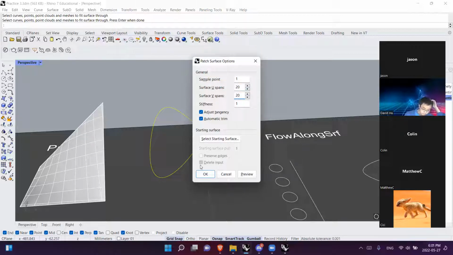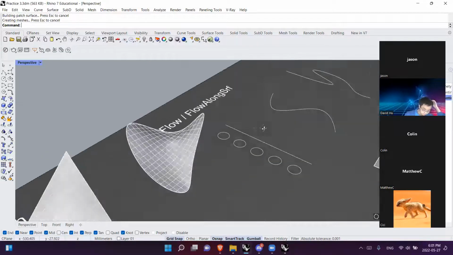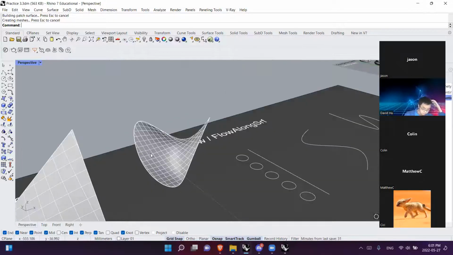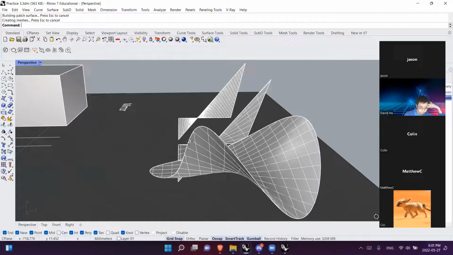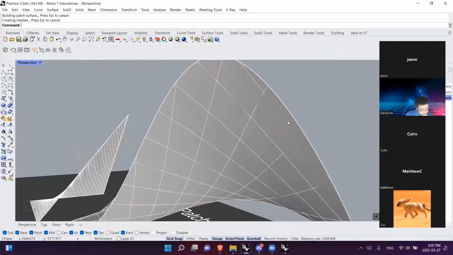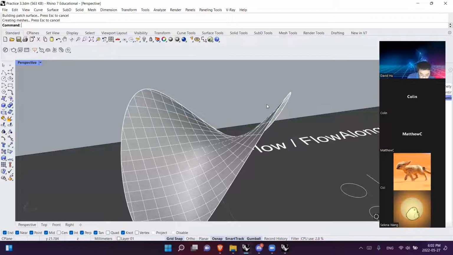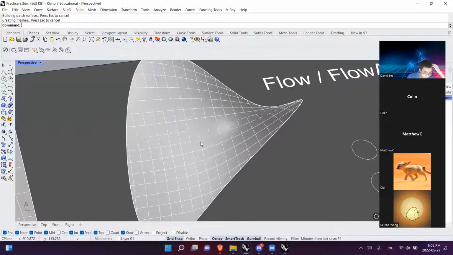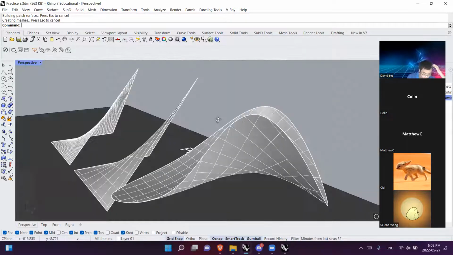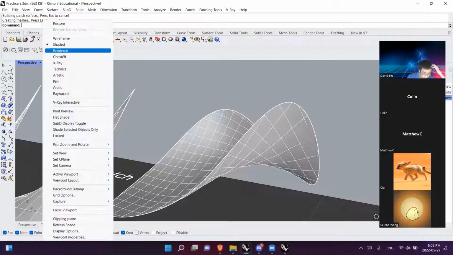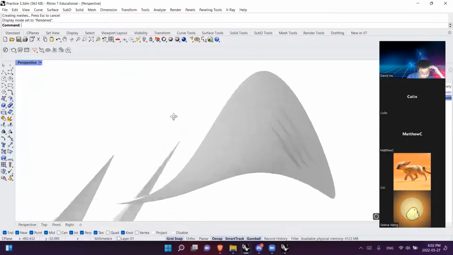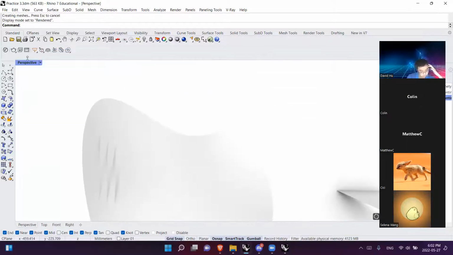20 by 20, okay. And you can see it didn't give us an error. Instead, it created this shape that kind of matches. Oh, I remember now. The more UVs you have, I think it matches your curve more perfectly. That's the upside to having more pixels. So you have your 3D curve, and to render it, it actually looks pretty nice, like a chip, right? Okay.